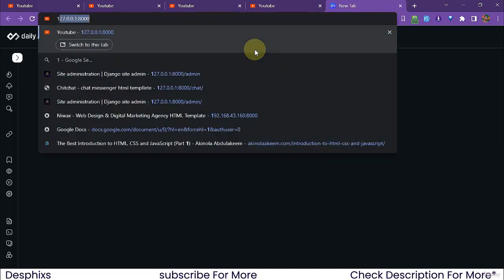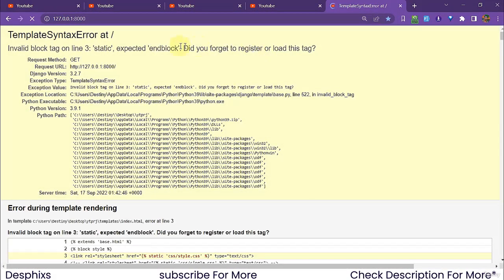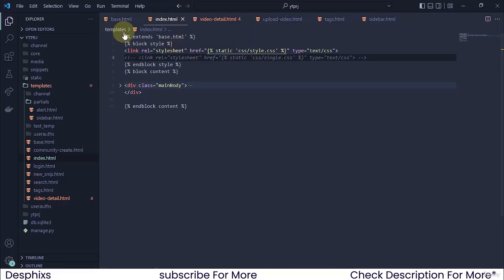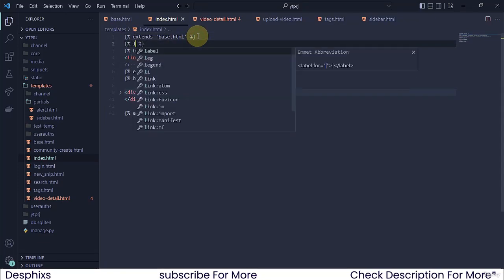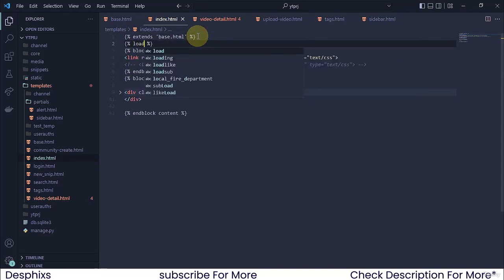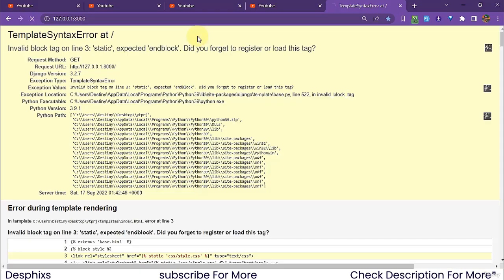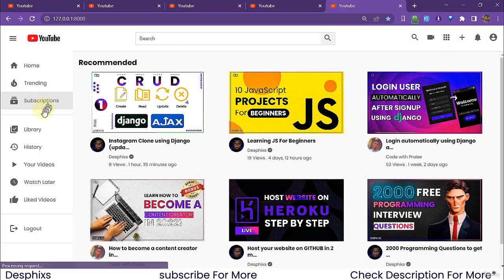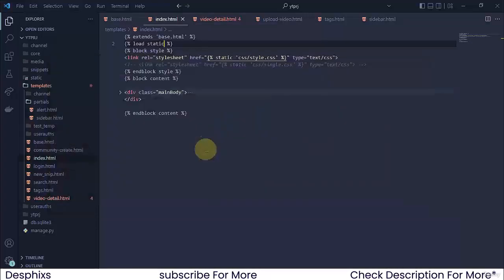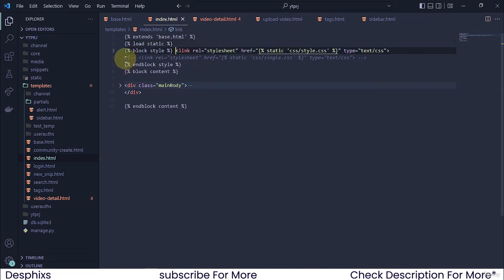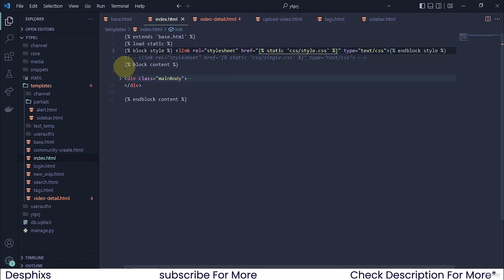So now when we get to the home page, what do you think is going to happen? Okay, we need to load static. We need to come over here and we need to say load actually, then static. Then guys, it's working perfectly well again. So that's it. Now I'm just going to get down here. I want to put this on the same line with this, so we see what's going on. Now for this one, I'm just going to bring it at the top and put it on the same line with that.